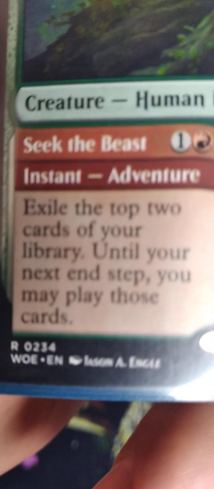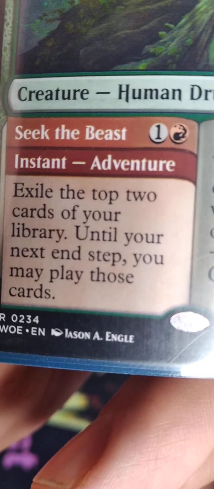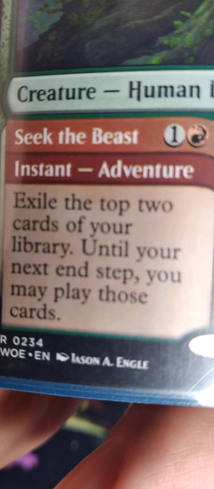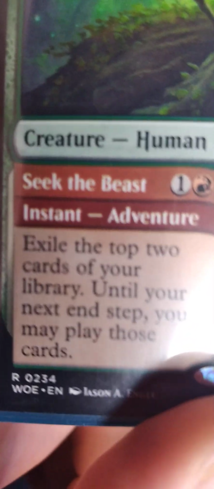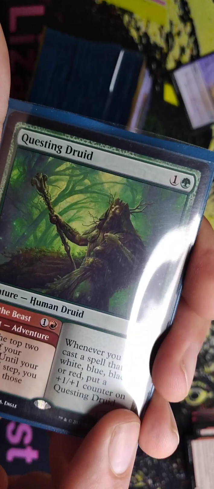Now, oh, that's a green card, but hey, guess what? That's what we're after right there. Seek the Beast. Instant adventure. Exile the top 2 cards of your library until your next end step. You may play those cards. So it's an instant for 1 and a red. Very good here and attached to a great creature. So this really great Seek the Beast instant adventure attached to this awesome questing druid.